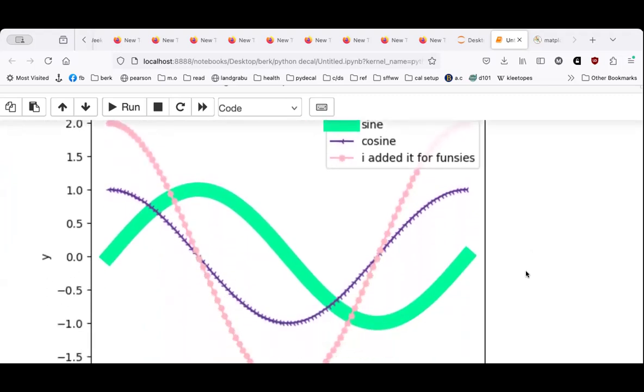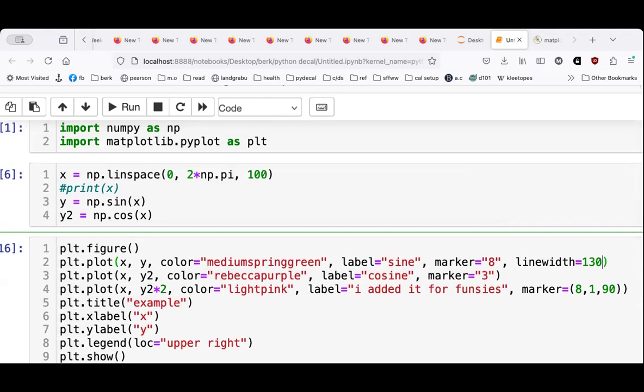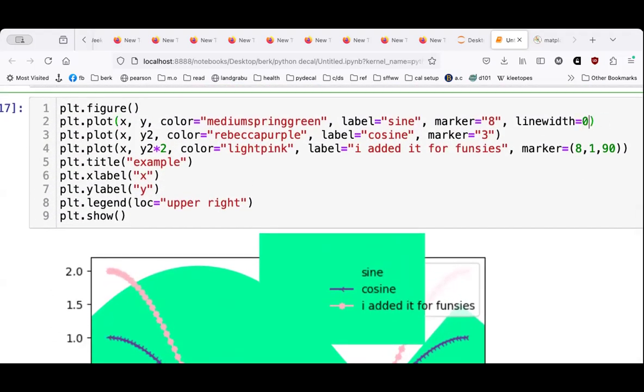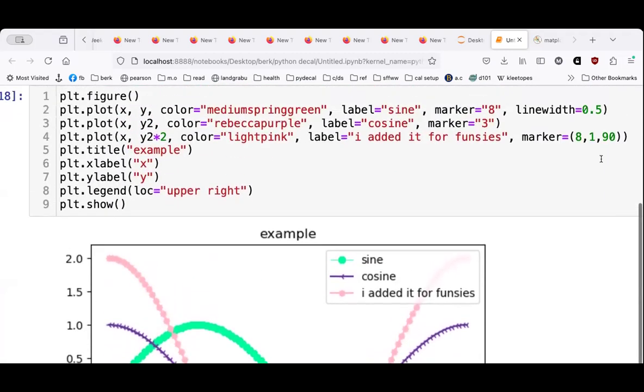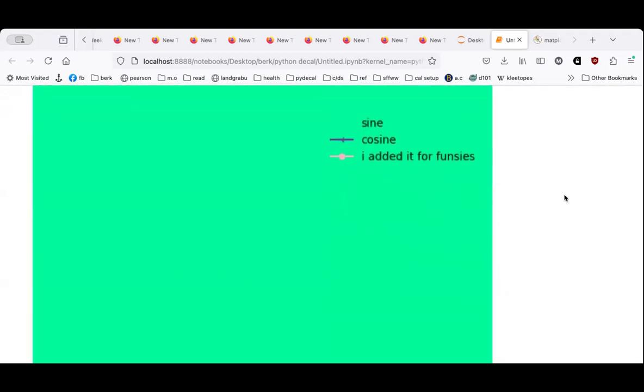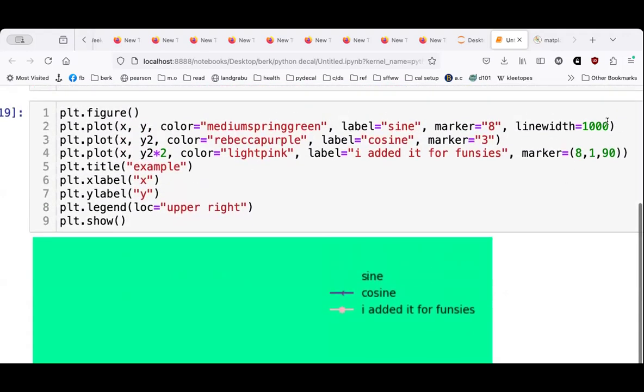Look at that thick line. Nice. You can't even see the markers anymore. That's how big it is. Is there a limit? Sort of. It was a heuristic limit, but I'm pretty sure you can give it whatever you want. That's awesome. You can also give it decimals. In this case, it's getting swamped by the markers. What width was that? Yeah, look at that thick line. And put it back to like 10.